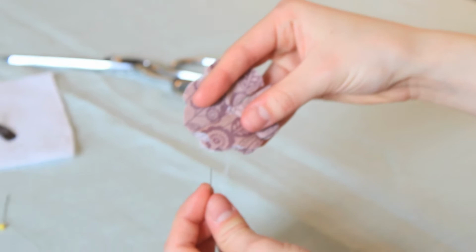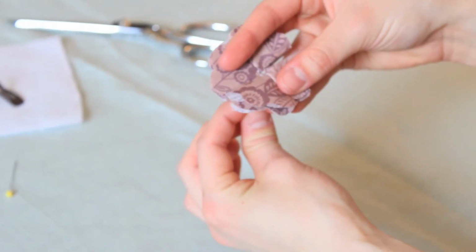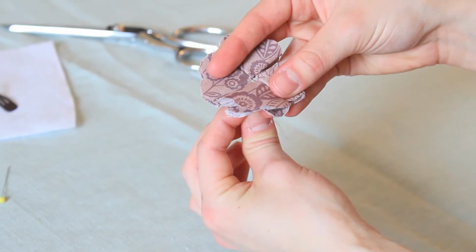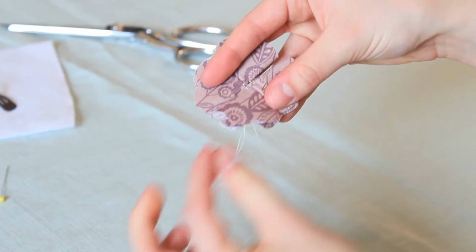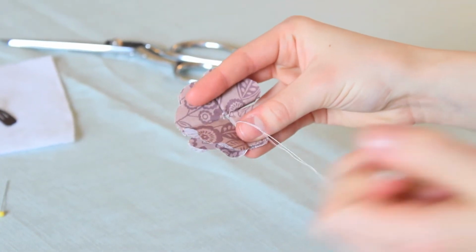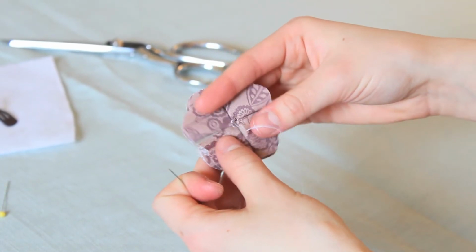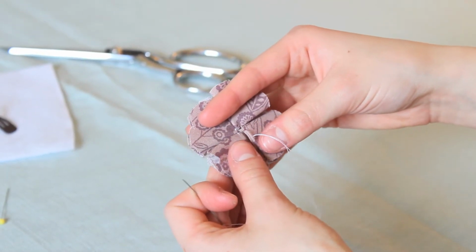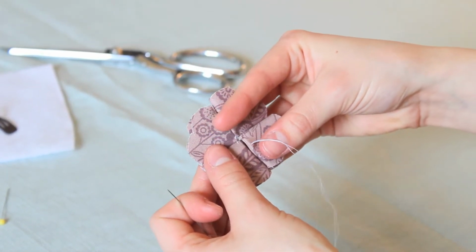Alright, when you bring the last stitch up, I don't want to bring it back up to the very corner. I want to bring it back a little bit closer to my thumb. About right there. And this is just a little tip. These are kind of wobbly. They're not staying together very well. They're just sewn to each other at the corners. So I kind of want to solidify it a little bit more.